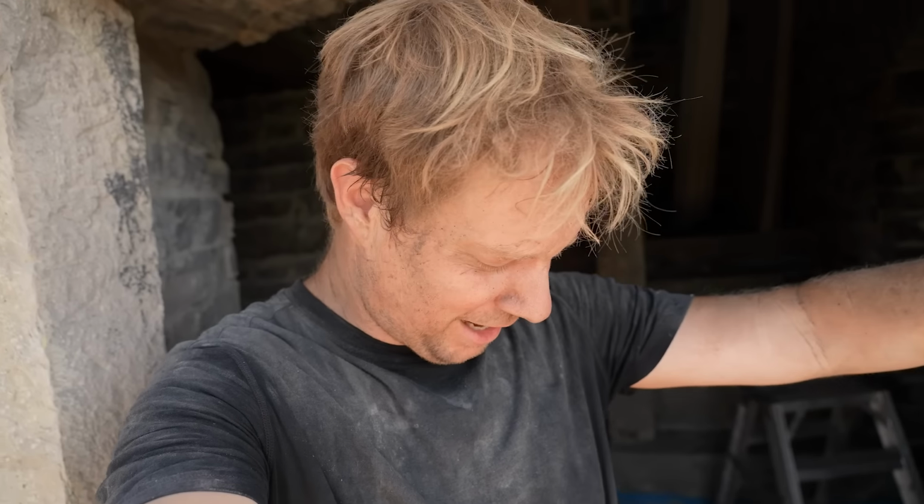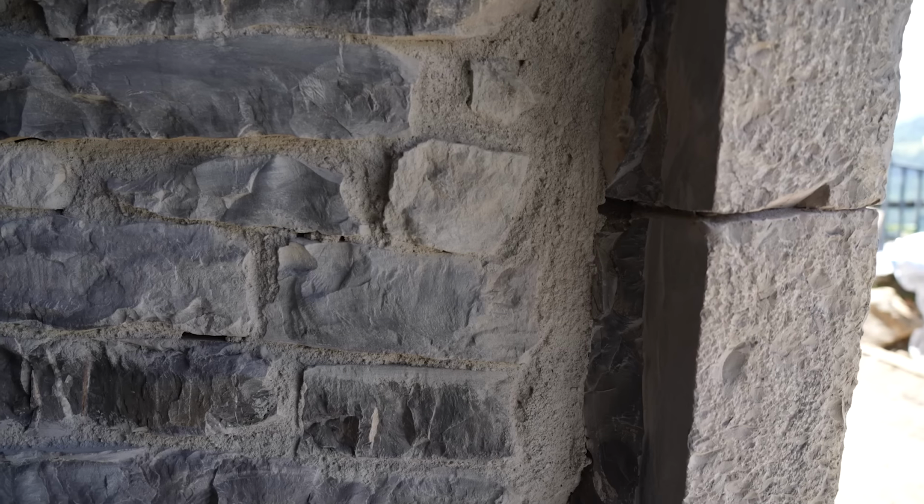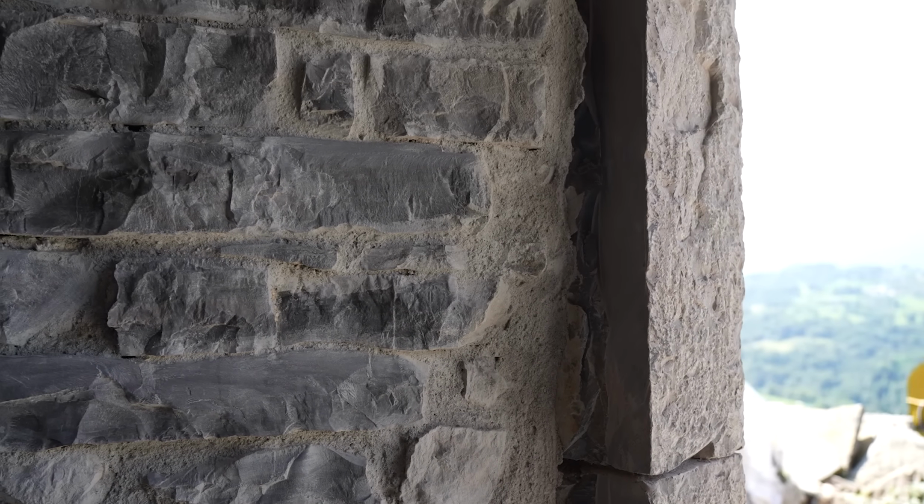Not exactly what I expected to be doing today, but it is necessary work, especially on this door here. I was really nervous to cut this door. Didn't really have time to be nervous, to be honest, because it's the main entrance and it's the most beautiful door there is in the house, and we had to cut out a large chunk of it. But now seeing it, you can't even tell that it was ever cut, and anywhere that you can kind of tell, the door itself will cover up, so you'll never know.